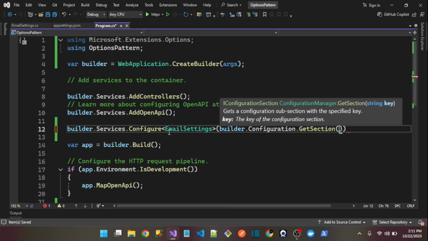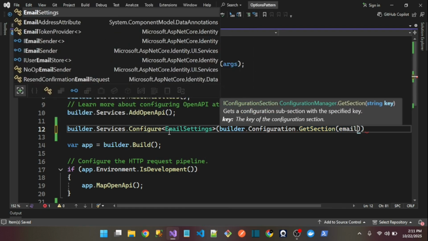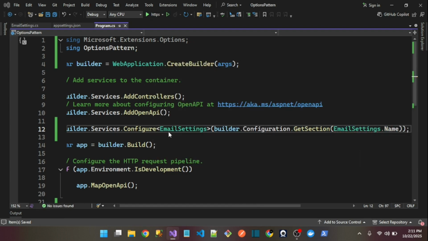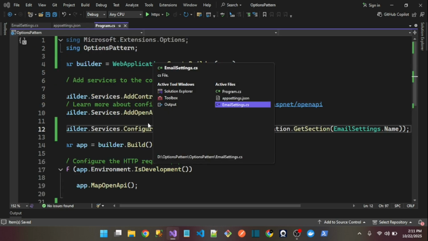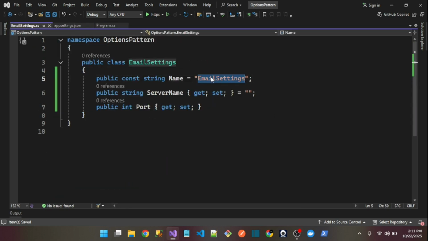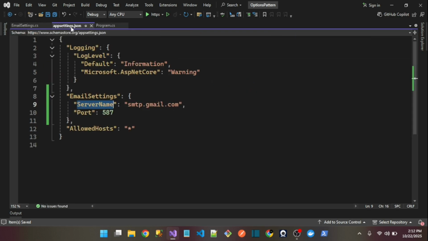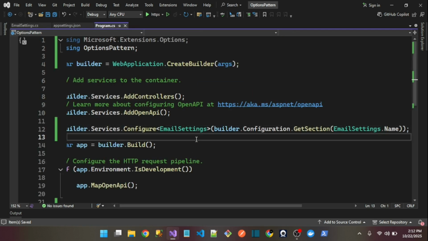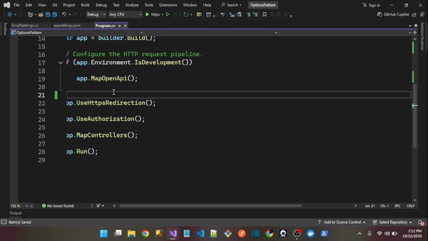Right now I want to target this section. In the name field we gave this name, and this name is similar to the appsettings section name. So it will target this section, and now I will create a minimal API.